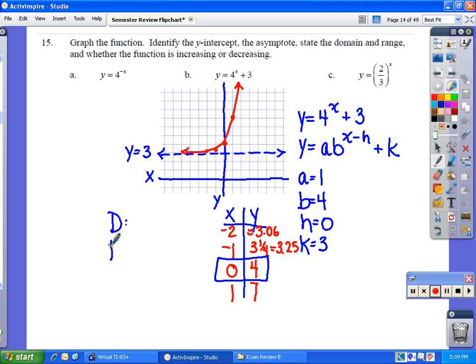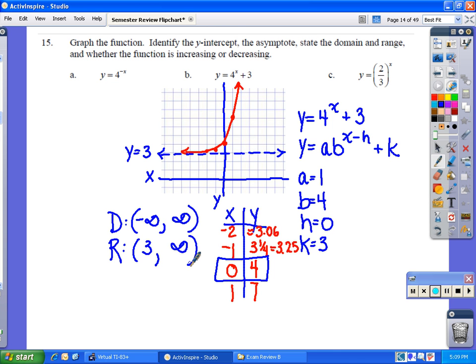Now that we can see the graph, remember the domain is the set of all x values, and you can see that our graph goes forever and ever to the left, so it starts at -infinity, and then it goes to the right and is constantly increasing, but is also moving always to the right, and it eventually goes to infinity. Our range, so lowest value to highest value, you can see that this graph never reaches 3, so we're going to start 3 with an open bracket because it never touches 3, or we don't include 3, and then it goes up forever and ever, or positive infinity.